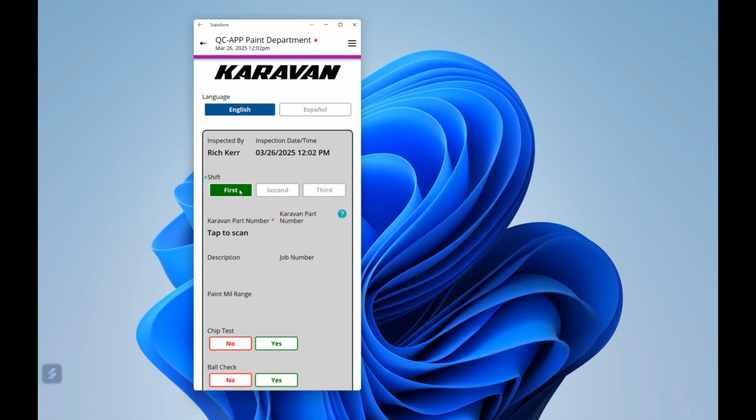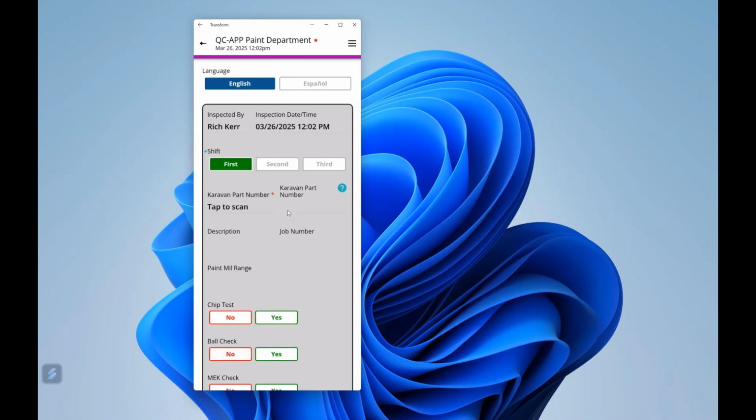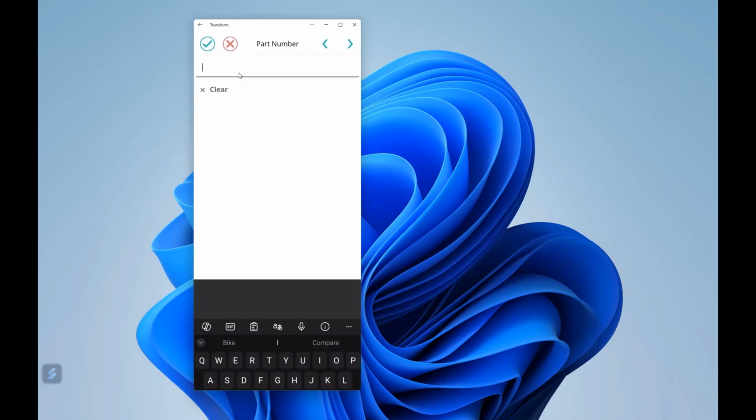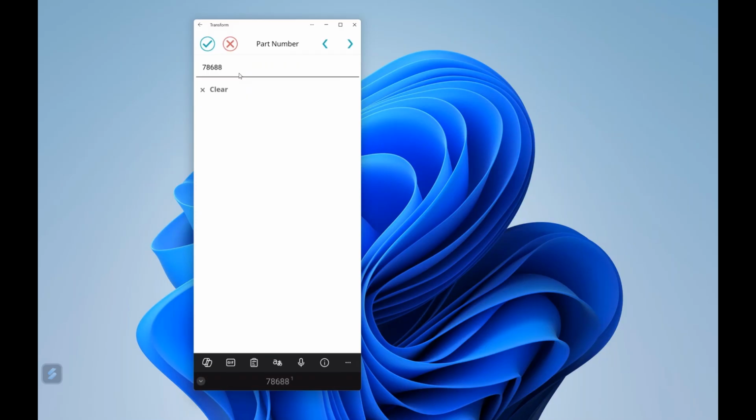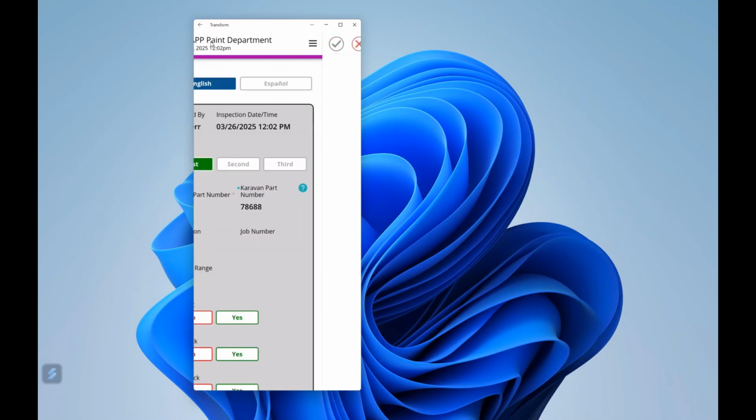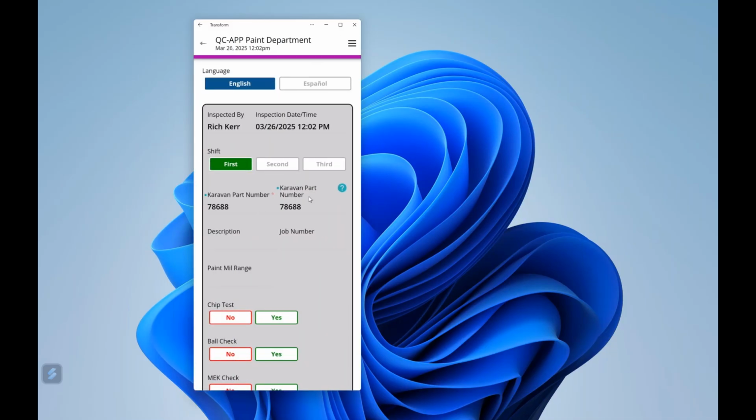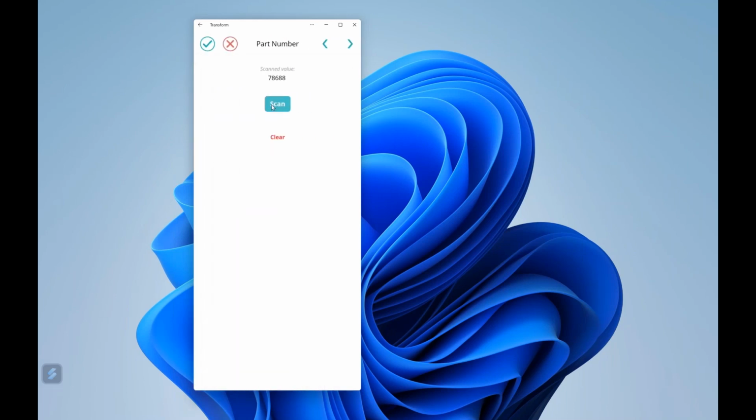So in addition to button lists, we also have standard data entry like type in fields. So you see I've got this part number field where I could just go and type in a value, and that'd be one way of doing data entry. In some cases, this company has a barcode affixed to their product. So if that's the case, we might want to scan in the barcode. So there's a separate field for doing it as a scan.